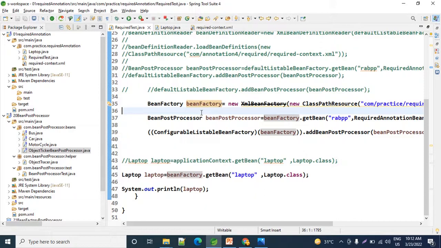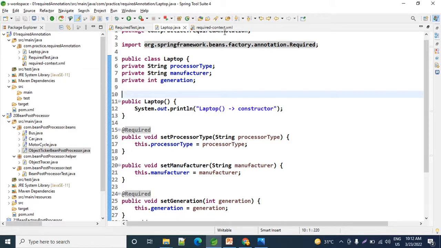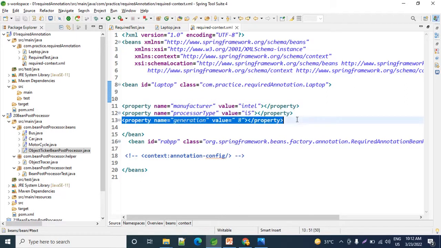Normally, even in the case of application context, annotations are behind the post processors only. But why we go to application context is, instead of manually getting the post processor and adding the bean post processor, we are just using the application context. So it is eagerly initialized at the time of creating the object itself. It will go and check the respective post processors and inject the things. Suppose here they are required, let me go here and I will make one of the properties not provided. Then we'll see whether we get the issue or not.